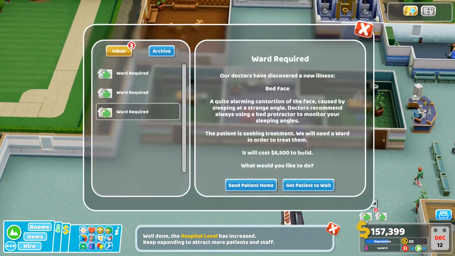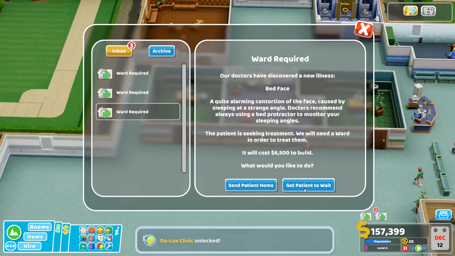Okay. Ward required. A doctor discovered a new illness, bed face. Quite alarming contortion of the face caused by sleeping at a strange angle. Doctors recommend using bed protractor to monitor your sleeping hours. Patients seeking treatment will need a ward in order to treatment. Get patients to wait.